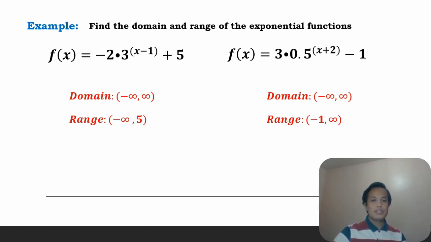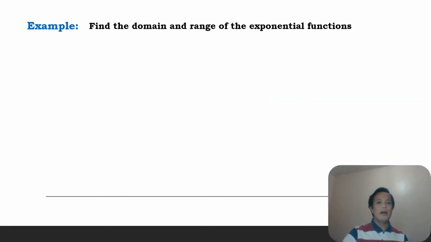Okay, let's proceed to the next example. How about we are given this function f of x equals 2 raised to x plus 3, minus 2. Now, how do we identify our a here? Since a is not specified, we are only given the b. In this case, our b is 2. There is no a here. Then we have, of course, our k, which is negative 2, and our h is positive 3. Now, when the function is given like this, we need to remember that if a is not specified, it is assumed to be 1. You have to take note: 1 times, because it is a times b, that means 1 times 2. Any value multiplied by 1 is the same value.